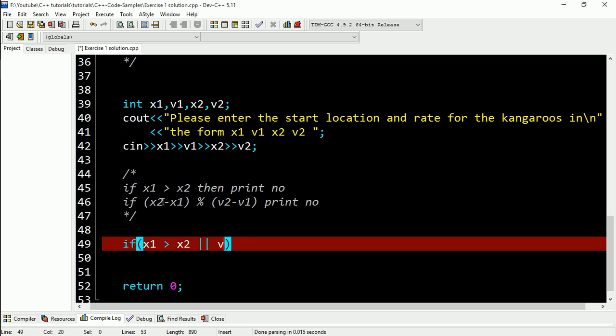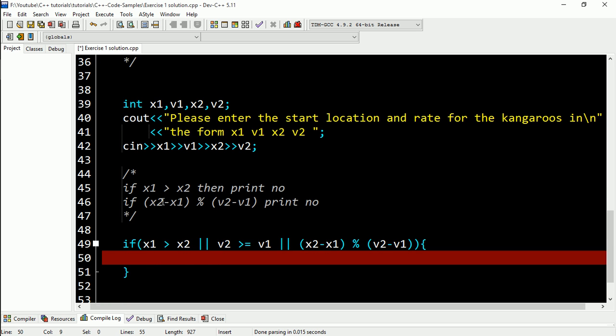So we're going to say if v2 is greater than or equal to v1, or the modulus of x2 minus x1 mod v2 minus v1, then I'm going to print out no, and then end line.